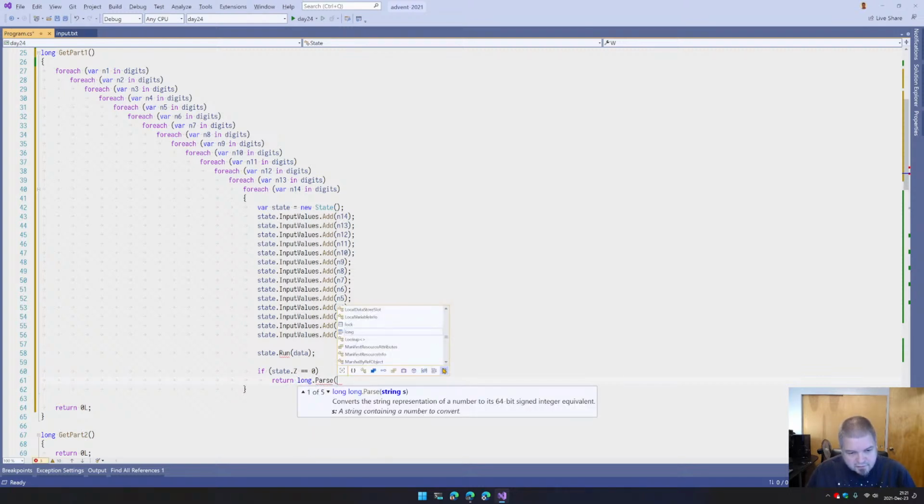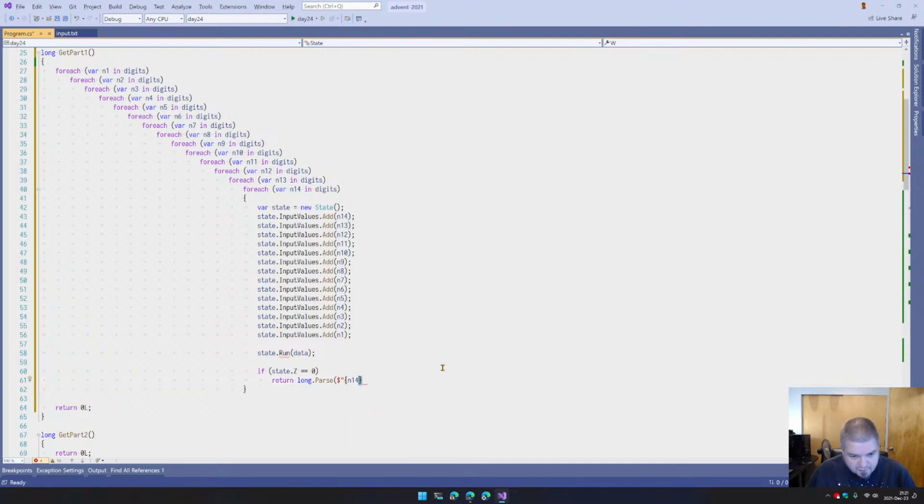long parse of n14, 13, 12, 11, 10, 9, 8, 7, 6, 5, 4, 3, 2, 1.